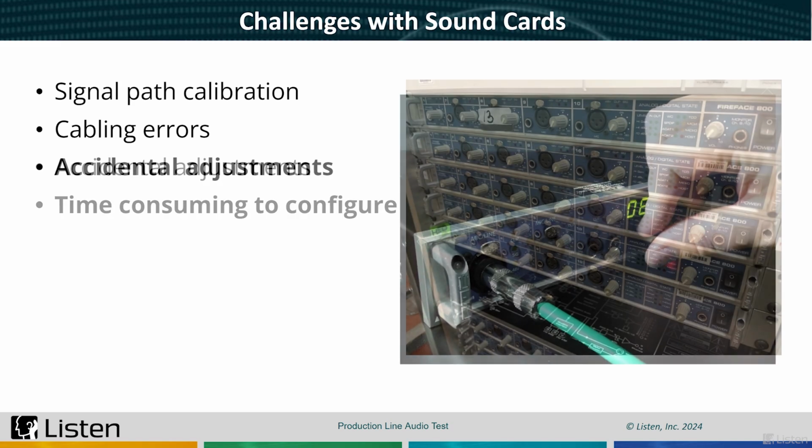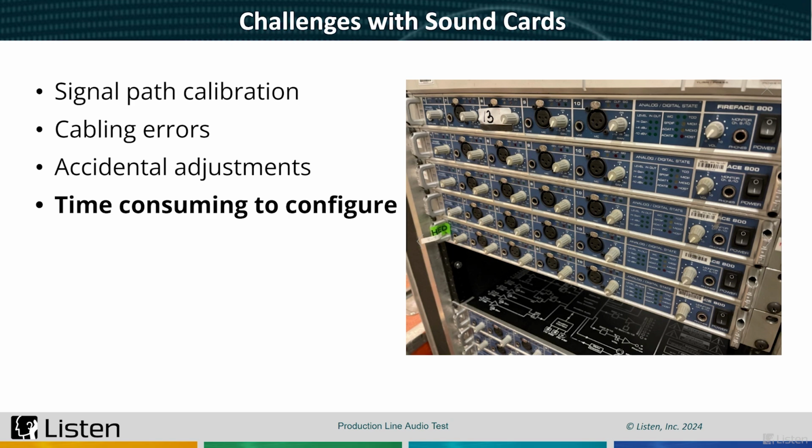run. It's not a big deal when you only have one sound card to set up, but if you're configuring 30 or 40 production lines, it takes time to configure the channels and calibrate everything. And you can't rush this. Your test integrity depends on this being done correctly. A dedicated audio measurement interface often provides a better solution.